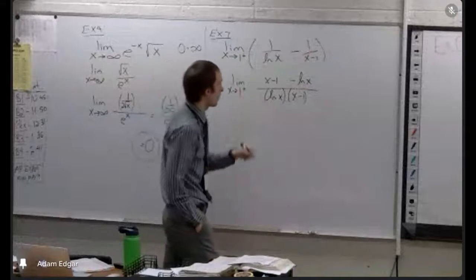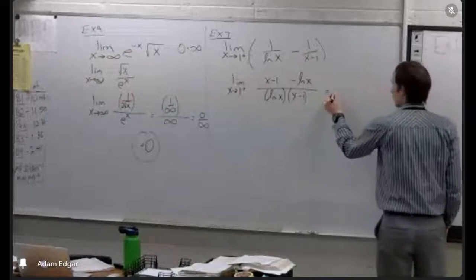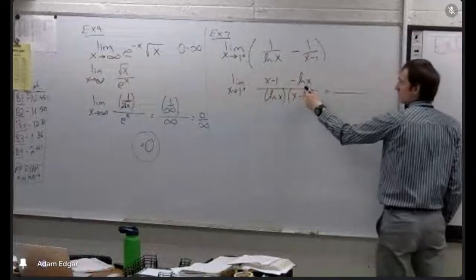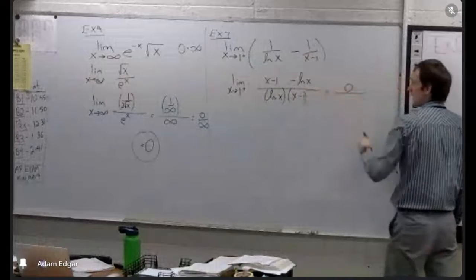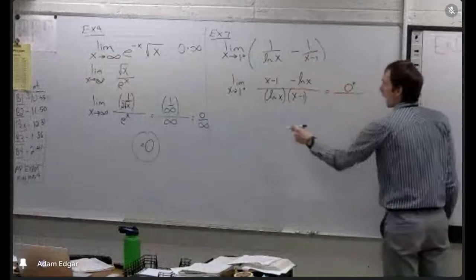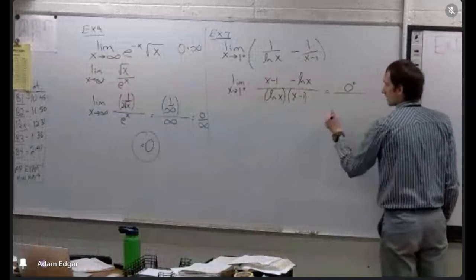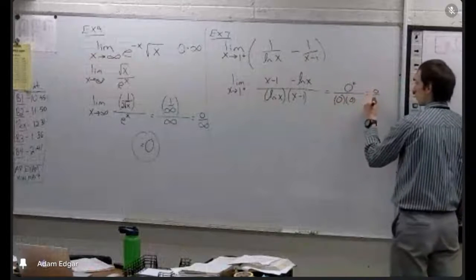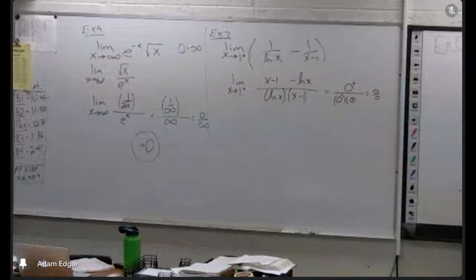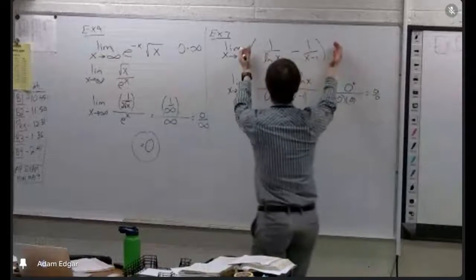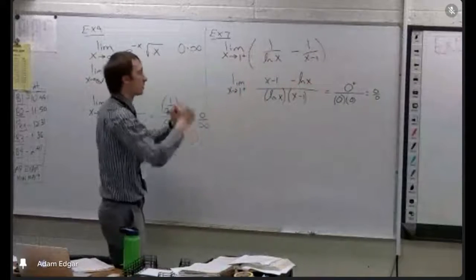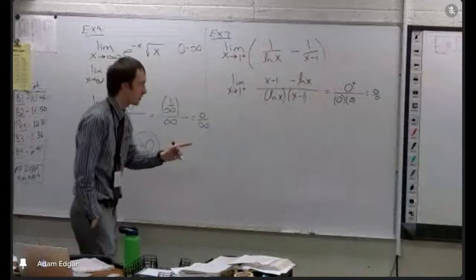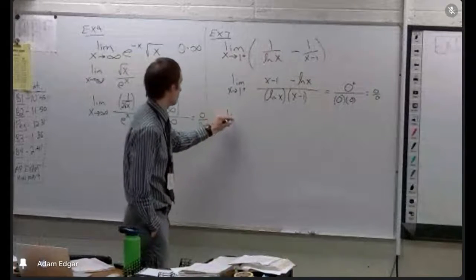If you try to plug in 1 now, what do you get in the numerator? What's 1 minus 1? What's the natural log of 1? So what's the numerator? 0, on the right. And in the denominator, ln of 1 is 0, and that's times 0. And so we have 0 over 0. So what can we do? L'Hopital this. So you combine things together into a single fraction. You try to take the limit. It didn't work, but it gave you a 0 over 0 situation, so you can L'Hopital, and you go ahead and do that.